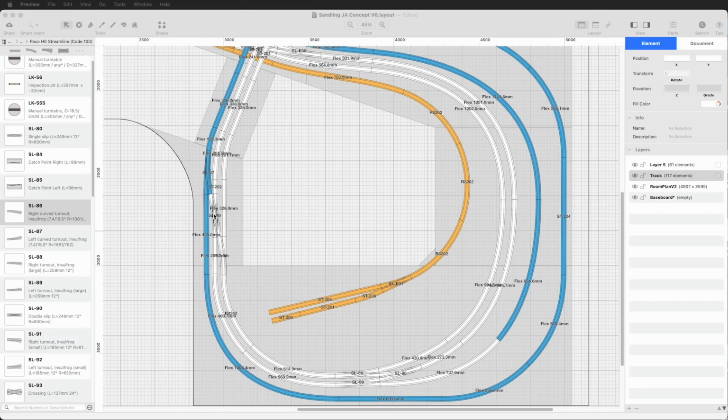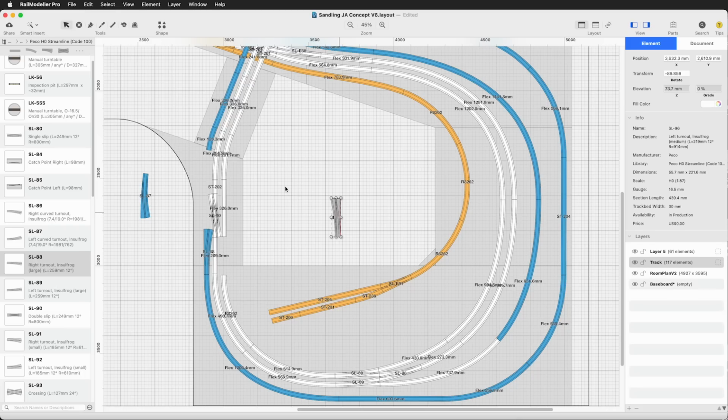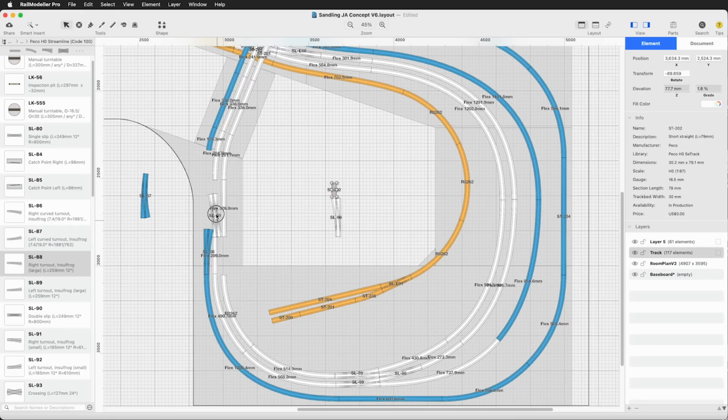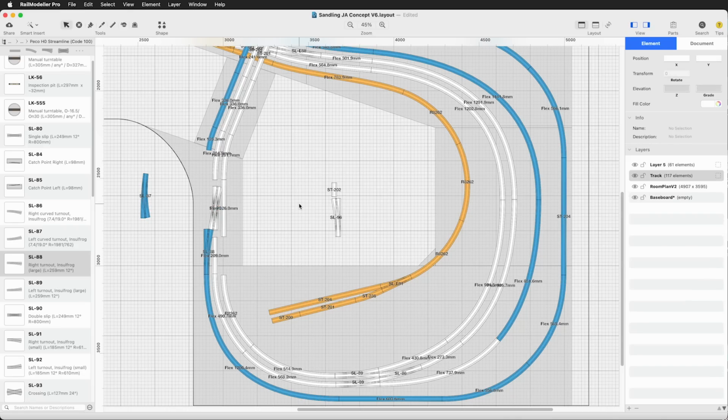So what I need to do is, first of all, strip this section of track out, and what goes in there is a point going the other way, and we're going to keep this third line. So we'll just take that out, and we are losing that point. We'll just take that chunk out, and that crossover now goes that way instead. Now I'm not quite sure how well our point work is going to work in here.